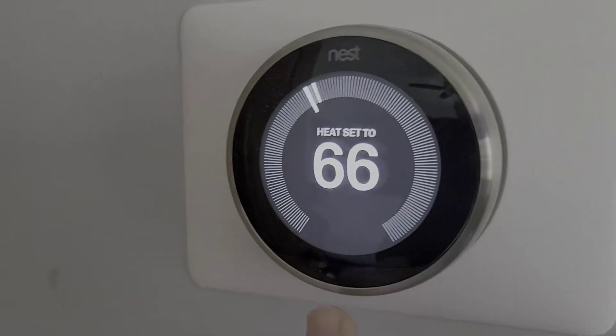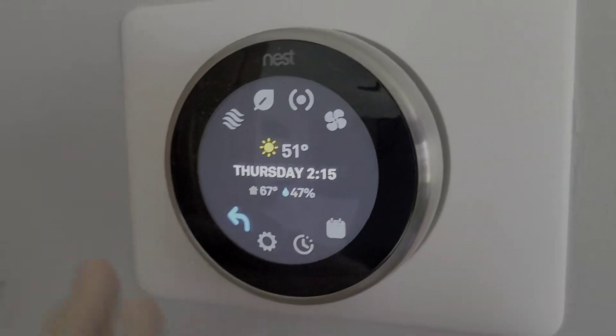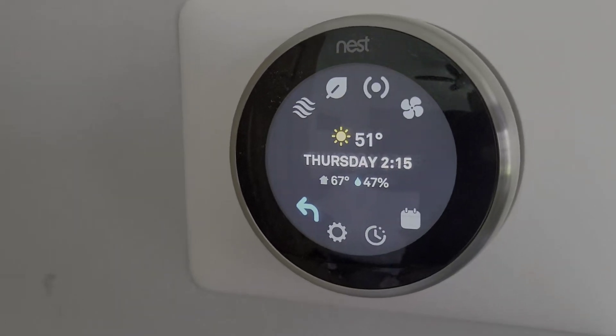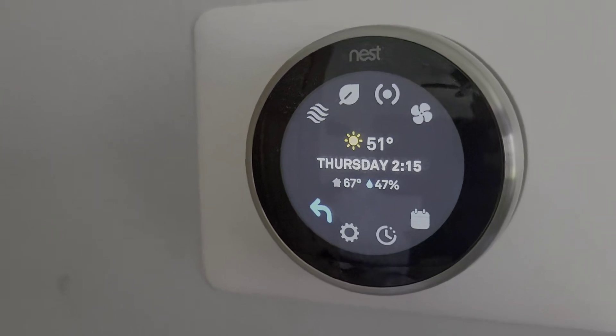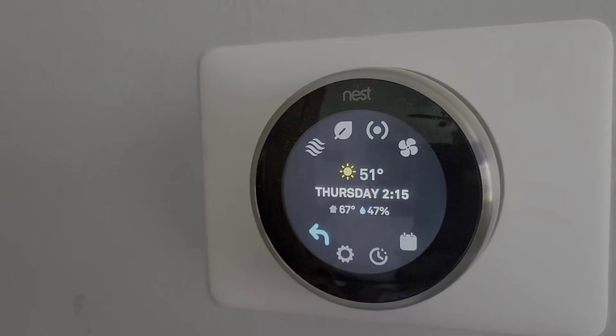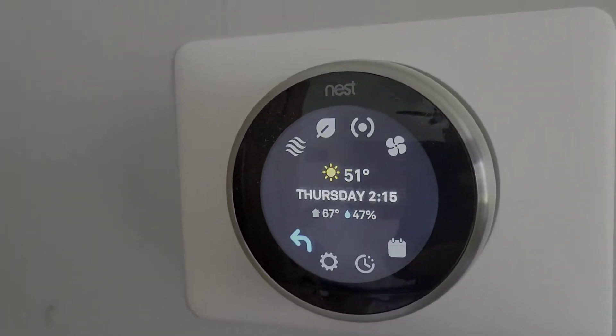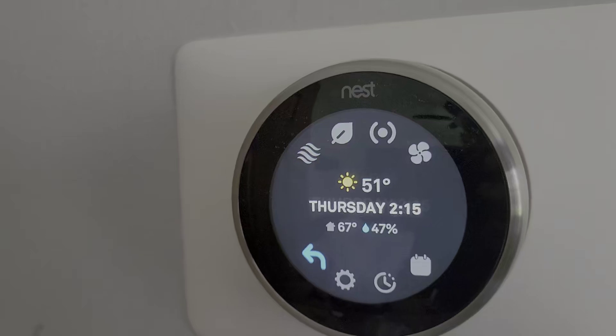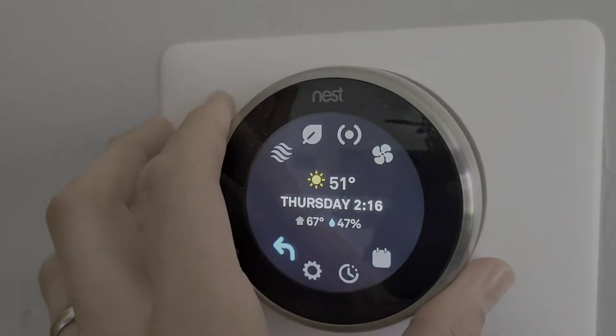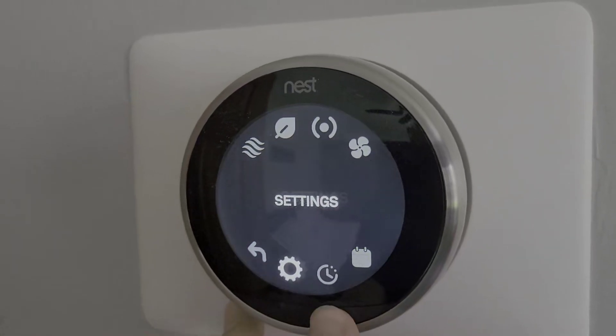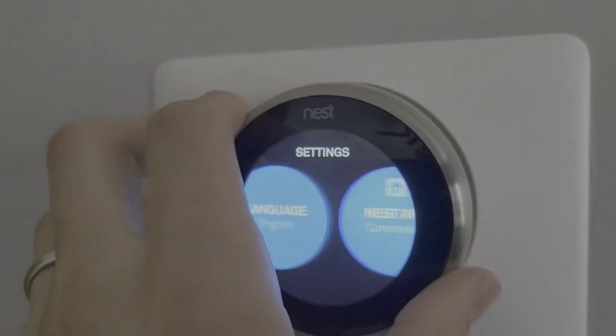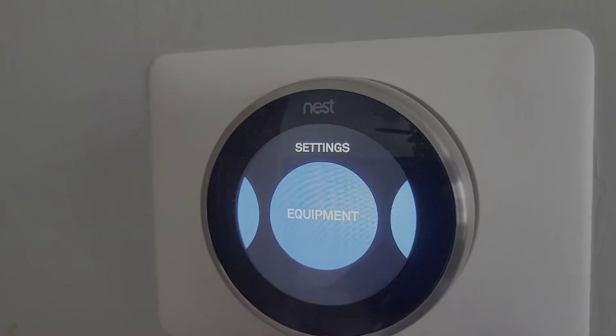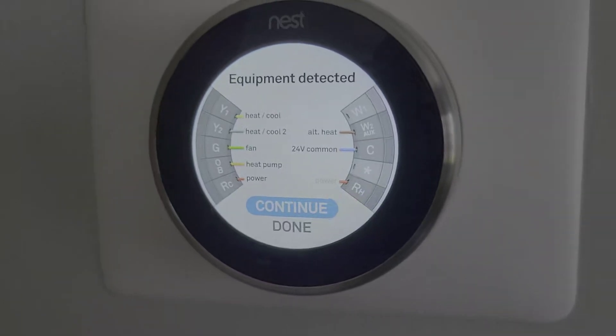All right, so now I'll walk you through the Nest setup here of your system and how to check it out. So the first thing, this 51 degrees, it's showing you the temperature that it is outside. It's getting that from the internet, and that's what it's going to use to determine later, I'll show you how to set up the temperature at which it switches between the heat pump and the baseboard heating or your alternate heat. So again, go over to settings, then you're going to scroll over to equipment.